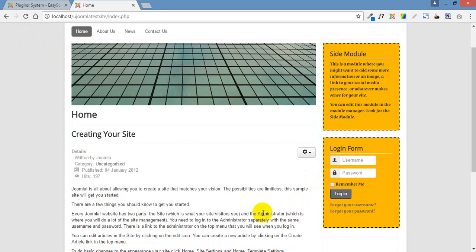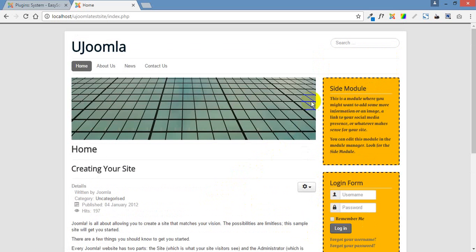If we just scroll up a little bit, this is the default font. I think it's Open Sans for this template, but you can see the custom font that we put in here has been applied just to the module position. So there we are. A very, very basic introduction to adding some custom CSS to your Joomla template, beginner level. By all means comment, guys, but just bear in mind that this is an elementary beginner level tutorial.